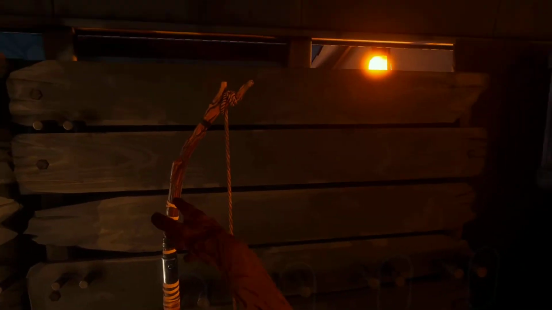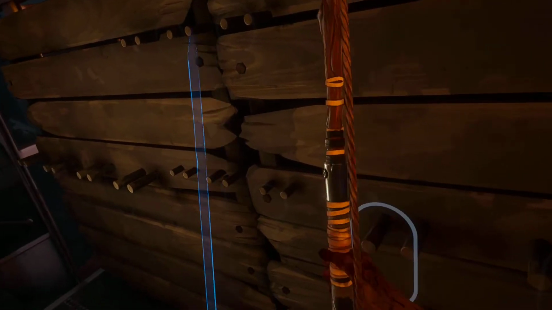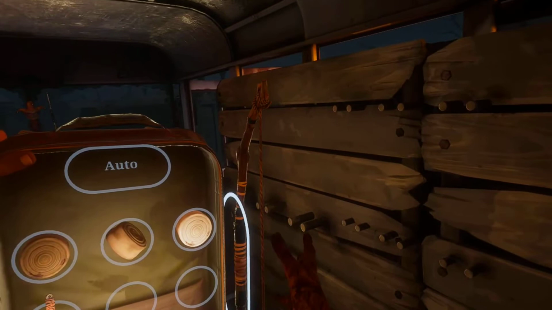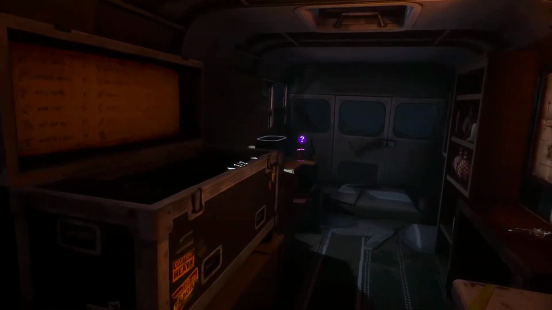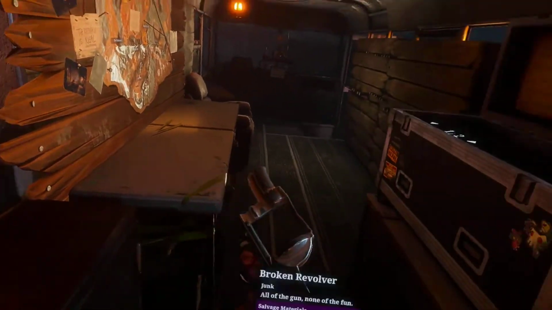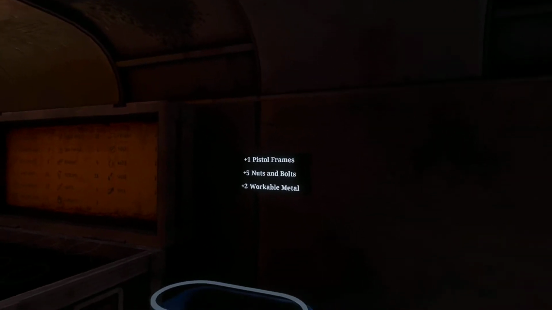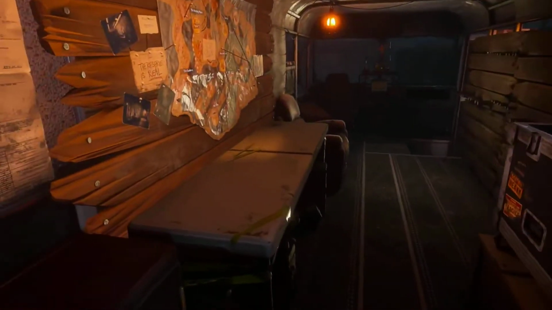Another cool thing about this game is you can actually kind of create a custom weapons display. So you can show off all your fun looted weaponry. If you wanna show off a horde of cool weapons and stuff, you're welcome to do that. So the object of the game, here's your recycling bin. It's an actual recycling bin. So you could take stuff like this. All the gun, none of the fun. Put that in there. Tells you what you get out of it. And that's kind of recycling.